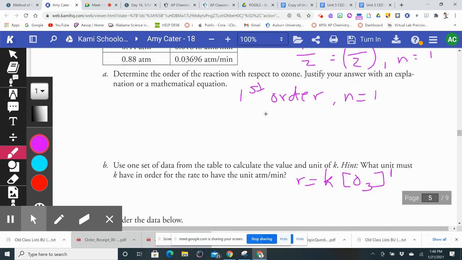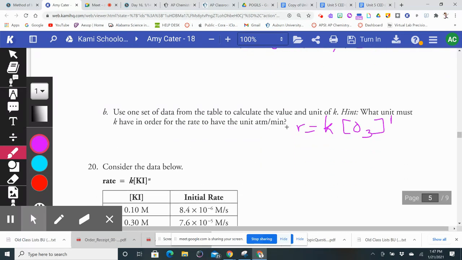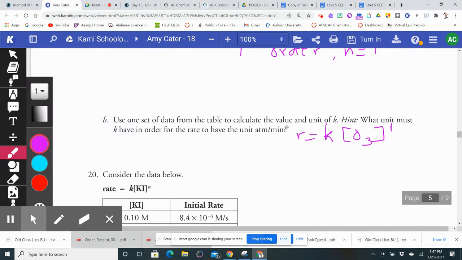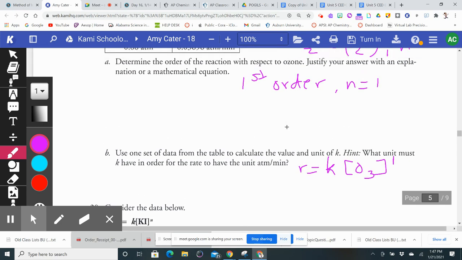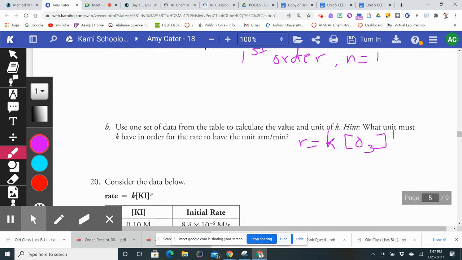Algebra. That's it. All right, so if I take the first one, I can go ahead and solve for K first. It's however you like to do your algebra. It doesn't matter, really. I like to put numbers in first and then solve, but you do it however you want. On the Ed Puzzles, I think they probably rearranged it first and then put the numbers in. But you're going to come to the same end either way.